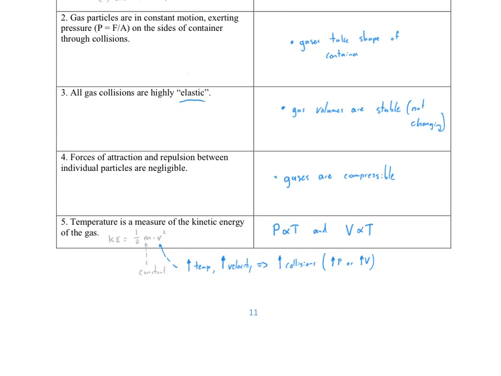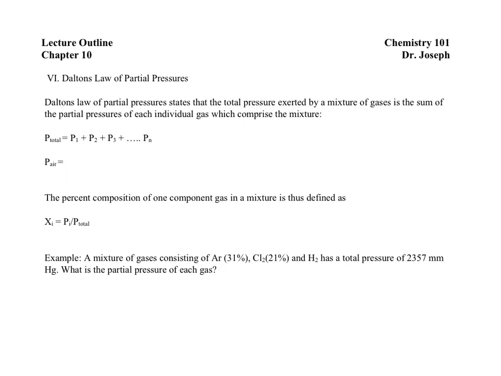So that's a basic overview of the kinetic molecular theory. Let's go look at the last page where it's about partial pressures. We're actually not going to go through that page, but I'll just wrap things up on that last page in the lecture notes. So here on page 12 of the lecture note outline, it looks like we have part 6 here, which is Dalton's law of partial pressures. It's interesting stuff, but we're not going to actually spend any time working on it. We don't need to do that this semester. So we're going to skip this page in the chapter 10 lecture note outline.